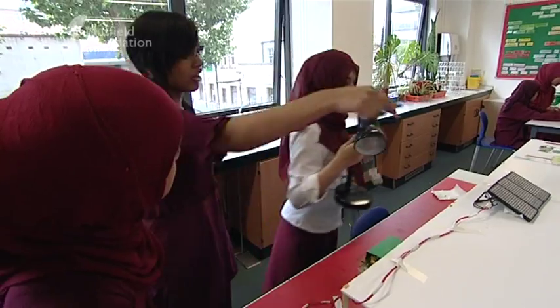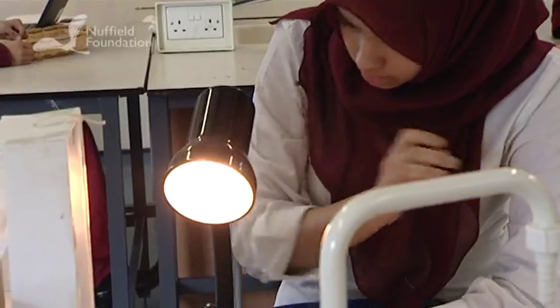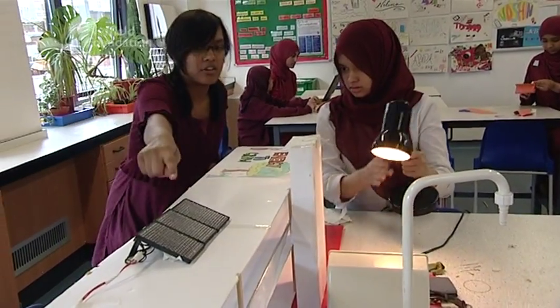It's a really useful way of showing them, in my mind, what the real world is like. You know, we don't work in isolation. We don't do things on our own or with our friends, or with people we know. We have a kind of working relationship with them. We work in teams and the teams have to communicate with other teams. So it gives them a proper sense of what working in the real world is about.